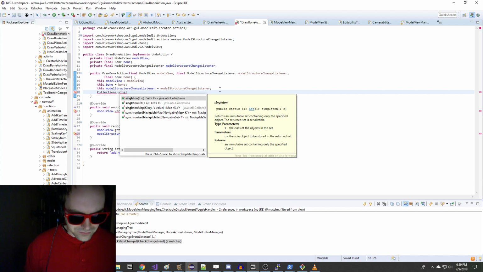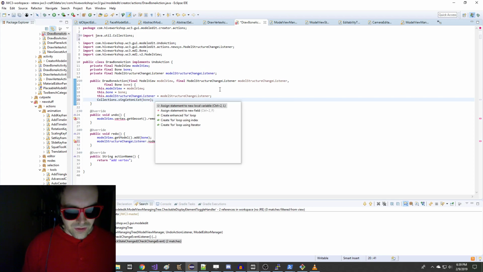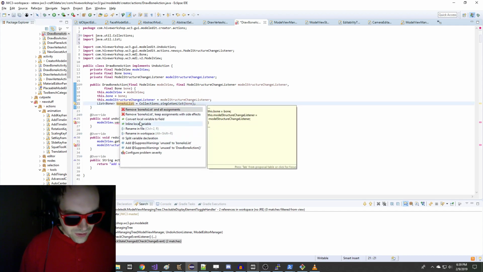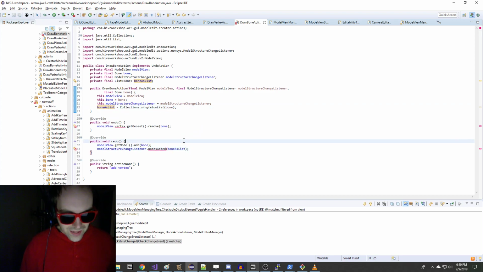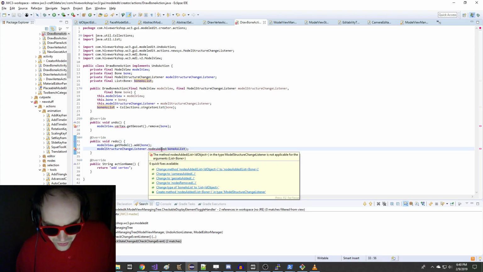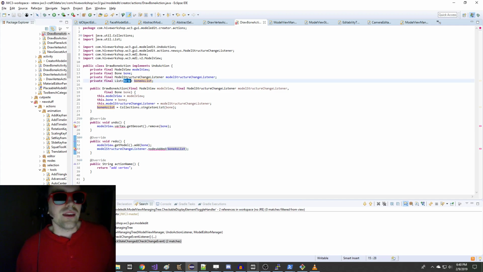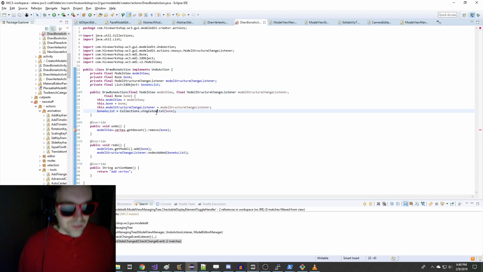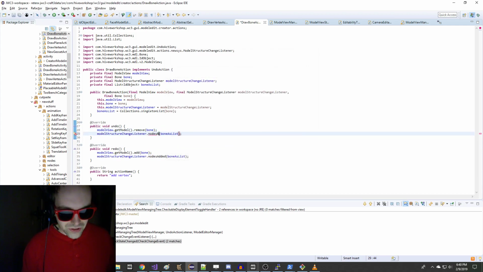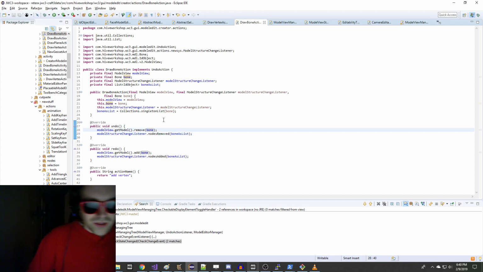Let's see. Singleton list. Sure, of the bone. This is going to be bone as list, right? So that way, we can make the list of nodes that were added, so we can give that to this guy basically and just say, hey, we added this bone as a list. What does it require? Okay, this is an ID object list now. Great. So we do that, so we have bone as a list, and then we remove, and then say nodes removed. And that's otherwise the same, get model remove bone, and then we're going to say nodes removed to notify the graphical information and all of that that we removed that particular node.